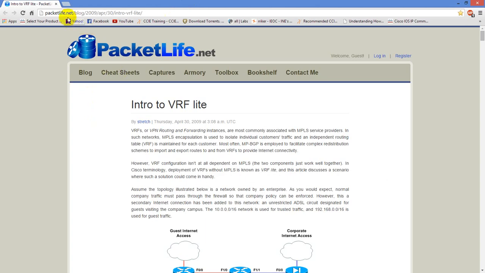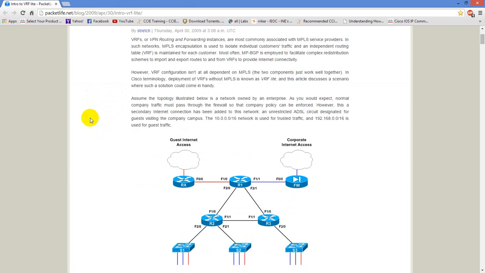And basically, if you go to packetlife.net/blog, and actually I just did a quick Google search for VRF Lite, and this is one of the top hits. So basically what VRF Lite allows you to do is separate the routing tables into separate virtual instances. If you're familiar with virtualization, say VMware, Hyper-V, VMware Workstation, things like that, you're able to create a virtual routing and forwarding instance, which is again what VRF stands for. And you're putting an interface in that VRF and putting another interface somewhere else on that router in a VRF so that they can forward traffic.